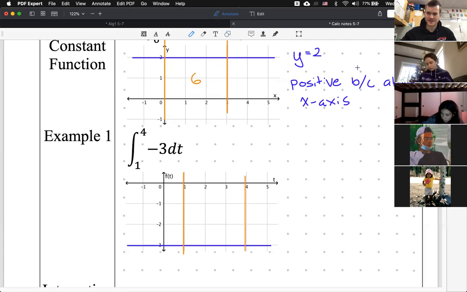It's just that horizontal line at negative 3. And then our boundaries again are from 1 to 4. So I will grab my line tool and from 1 to 4. And it's that rectangle. And again, just count the squares. Or it's a 3 by 3 rectangle slash square in this case. And the area is 9. But it's not 9. Why is it not 9? What is the actual answer here? 9 is close. I would give you like half points if you said 9. Is it negative? It's indeed negative, Chris. Yeah. So it has to be negative 9. Why is it negative, Chris? Below. Exactly.